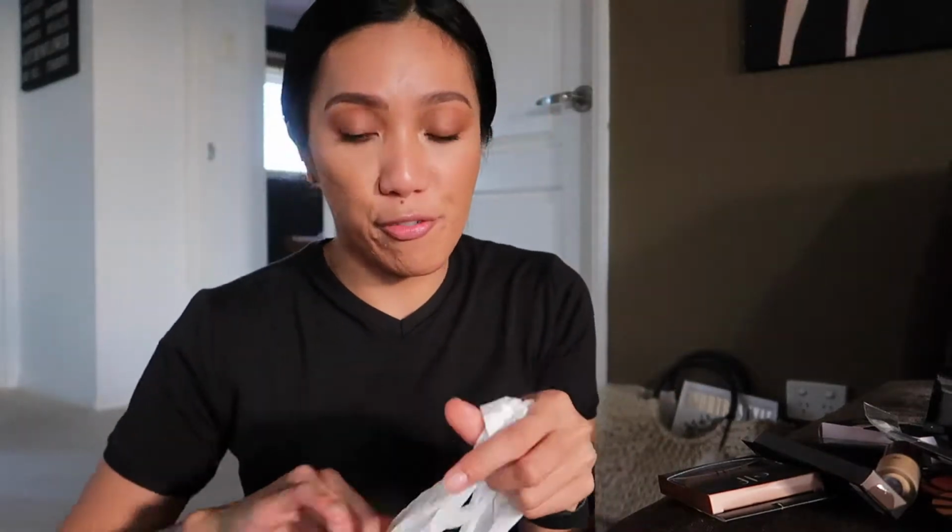Now moving to Chemist Warehouse. I actually did a lot of research and I found that Chemist Warehouse carries the brand called Flower Beauty, and that's Drew Barrymore's beauty brand. So I'm so excited, so I quickly went into the closest Chemist Warehouse near me and I purchased a full facial product, and I spent about $101 Australian. So this is all the stuff.